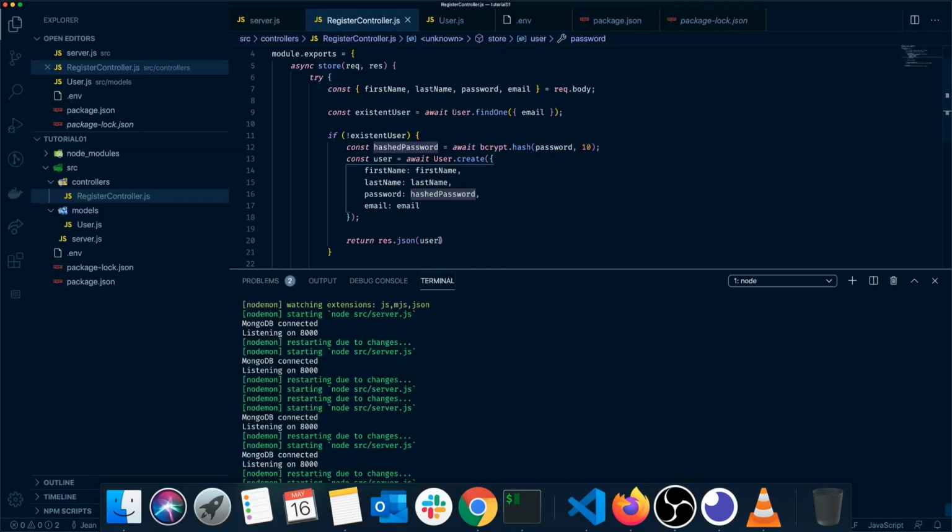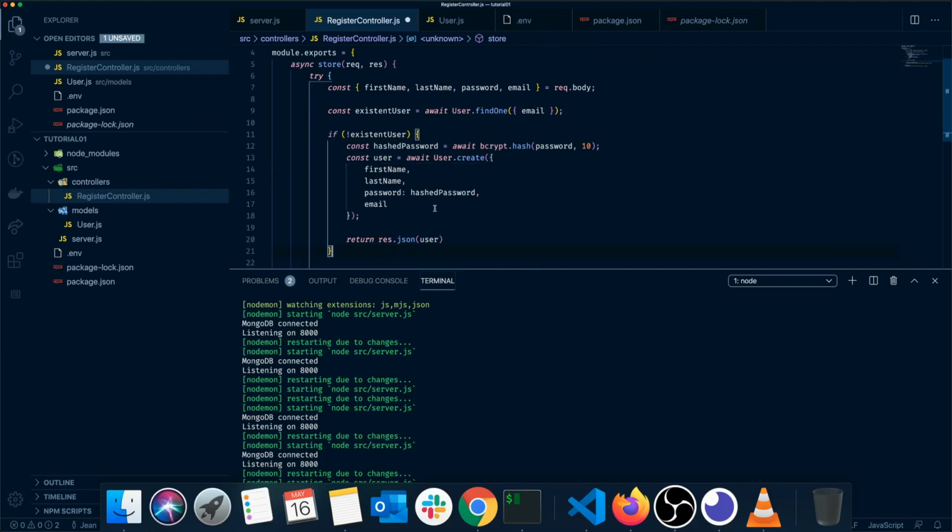Now that we solved that, another thing that I find quite useful is that this is the normal way that you create objects, but there is a shorthand that I would like to show you guys. Because email and email is the same name, we're receiving a property that has exactly the same name as the field that we're saving. You can do the shorthand and just say email instead. The same for last name and first name. So if you take that out and you take that out, this will work just as it did before.